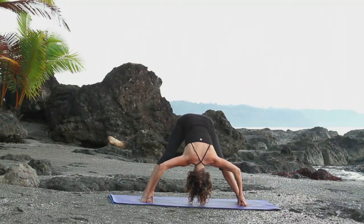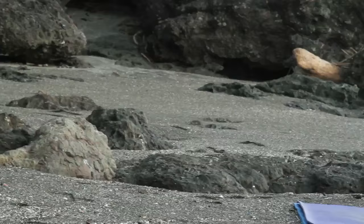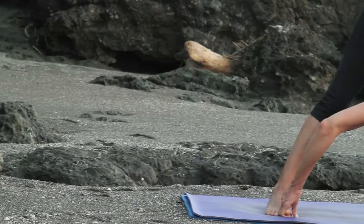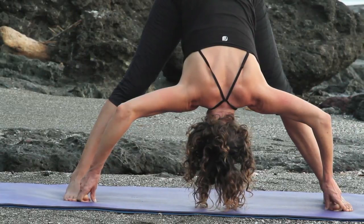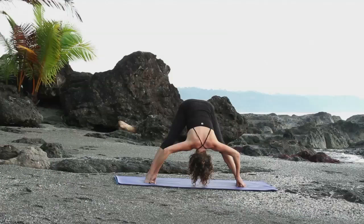And draw the shoulders away from your ears and the shoulder blades towards each other on your back to take it a little deeper into your forward fold. Keep pressing into the heels. Bring a little more weight into the toes to open the back of the legs. And then release your toes. Inhale, looking up.